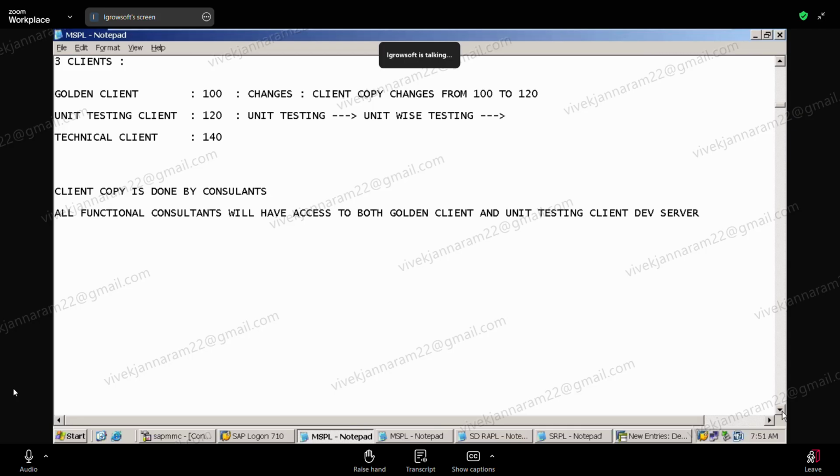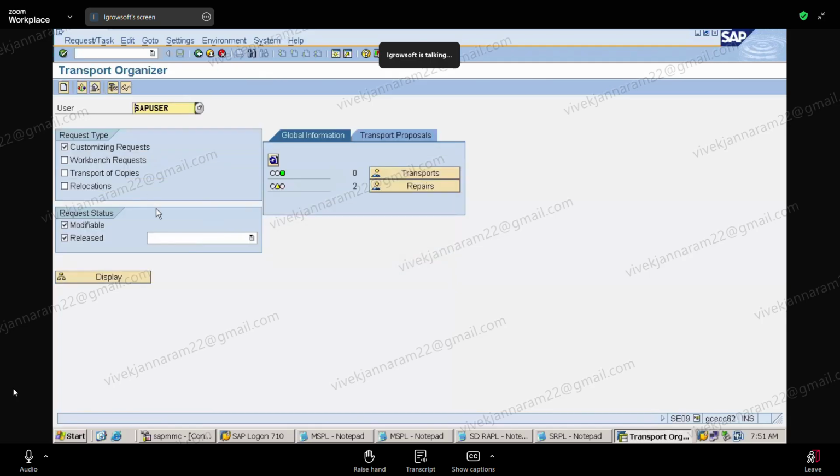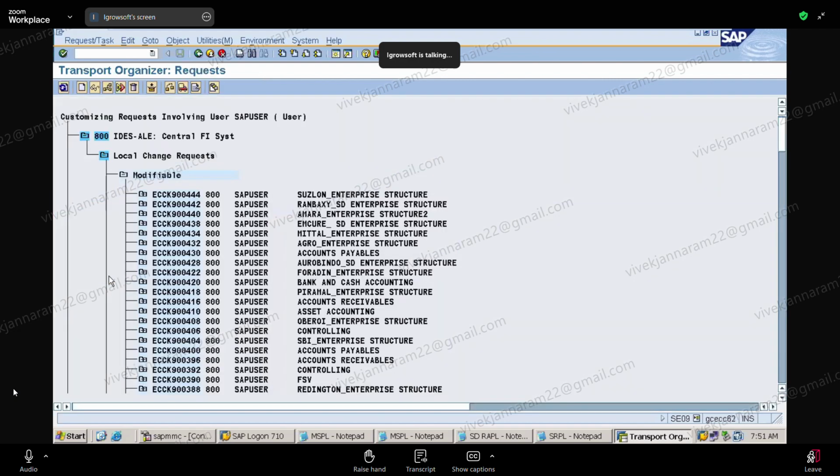Have clarity. So can you show me how to delete the wrong request? How to delete the wrong request? You can delete here only. It is there in SE09. But deletion is not correct. Okay, you should not do that. So you can display here, it will come here. You can select and delete. Correct or not? But approvals will be there. That number will be missing. You should not do such things.